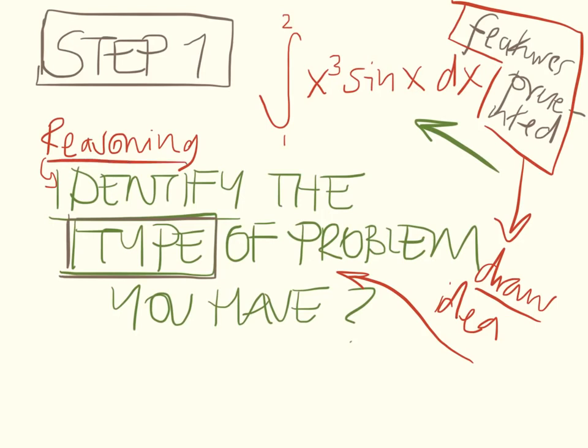You can't just look at it and say, oh, I think it's this problem. You've got to have some reasoning behind it. There are certain clues in the way the problem is presented to you and what's in the problem, from which you formulate your idea of the type of problem you have. So it's quite a powerful skill. It's particularly important in computing engineering, for example. So after you've got some idea of the type of problem you're dealing with, you then move into a second step.